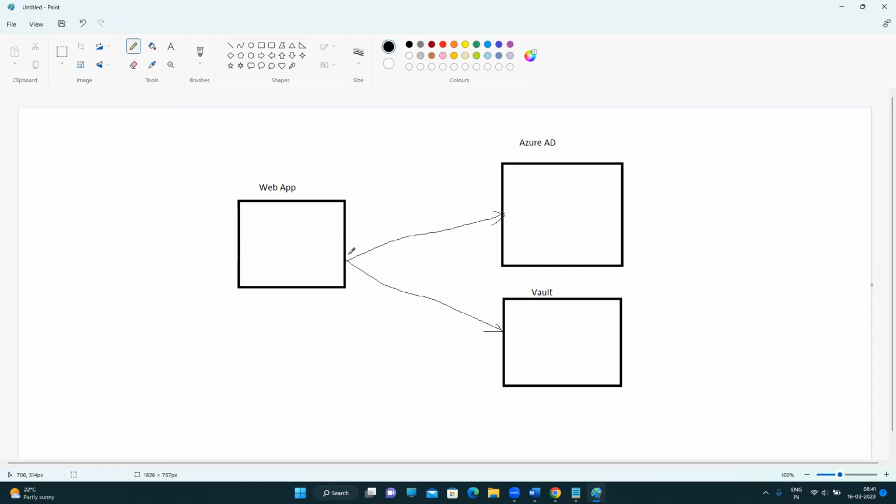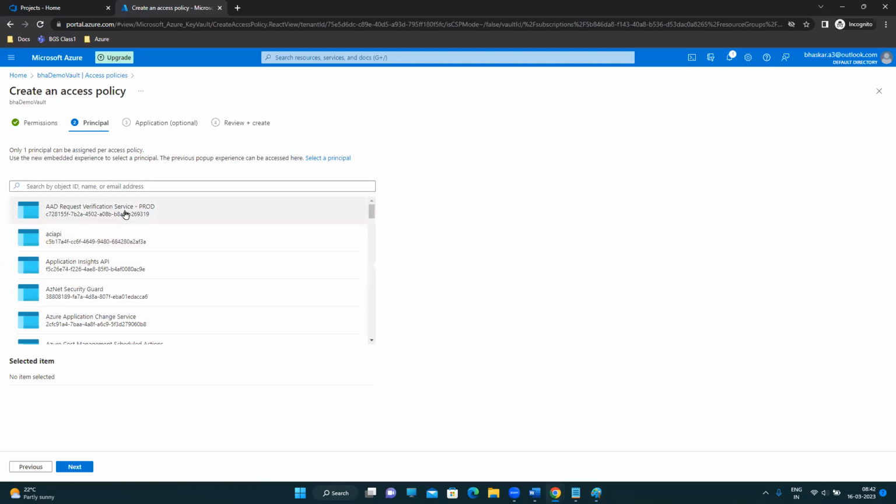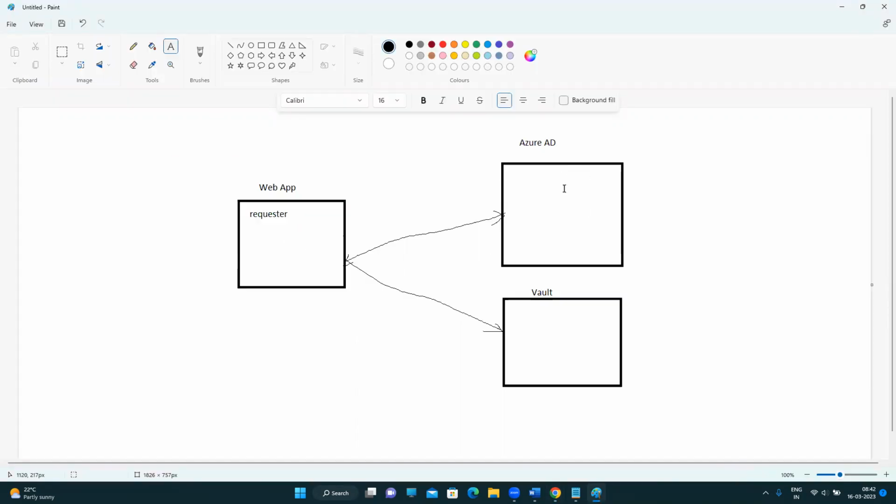So ultimately, you need to send from your application, I mean the web application or the requester, you can say. This is the requester. Requester, right? So he has to send a request to Azure AD. Azure AD will validate your initial request and it will generate a token which will be validated again in the vault. So for this, if it is a user level, that is okay. We can add users and that specific user can send a request. It will be there in the database. Of course, you need to give the permission here in the Azure AD.